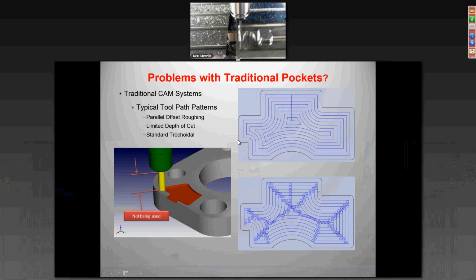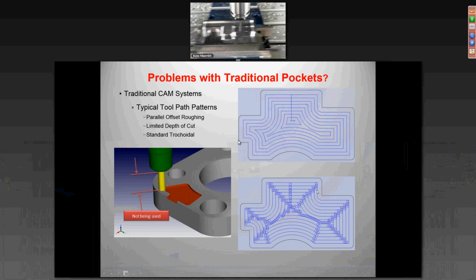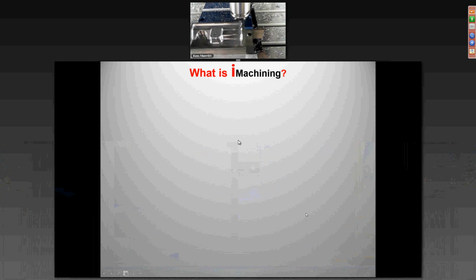For years, we did things like standard trochoidal, which basically just orbits the tool at feed rate into these corners, which does mitigate the issue a little bit. It allows you to run a little bit faster, but really all it's doing is oscillating the duration of those negative influences on the tool. We're still overloading the tool. We're just doing it for quick, short moments so that we don't get a sustained overload. So this kind of worked. It was better than nothing, but it really wasn't the right way to solve the problem.